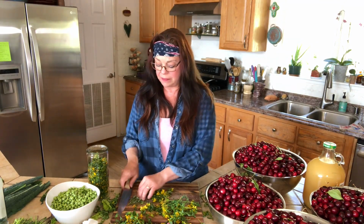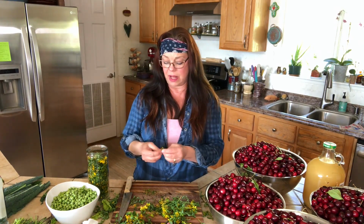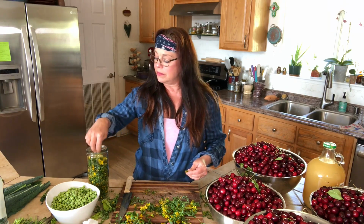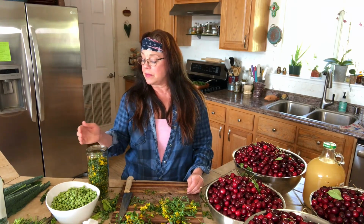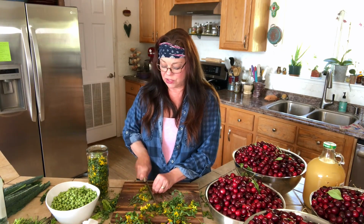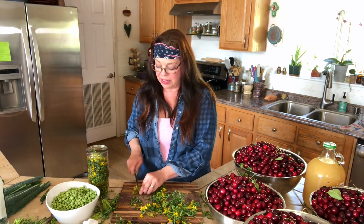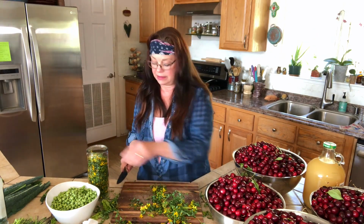So we are going to use a higher proof alcohol, and that is because 80 proof alcohol, which I normally love, is 40% alcohol and 60% water, right? So when you use fresh plant material in your tincture, you're getting some moisture in there, and you have to offset that extra moisture with a little bit of extra alcohol. You can get all mathematical with this and do all these standardizations for your home tincture making, but you really don't have to. I'm really big on the folk method, and this is what I use.